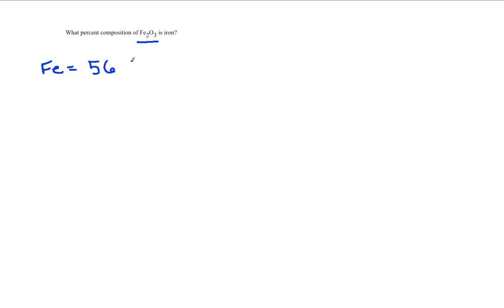And my units are grams per mole. I'm not going to keep writing grams per mole, but that's understood. Now, what you'll remember is that I have 2 iron, so I'm going to multiply this by 2. And what I get is that I have 112 grams per mole as my atomic mass of iron. Notice I'm using the term grams just like I did with the other problem, but now this is referring to the atomic mass and not just the general mass that you can weigh on a scale.